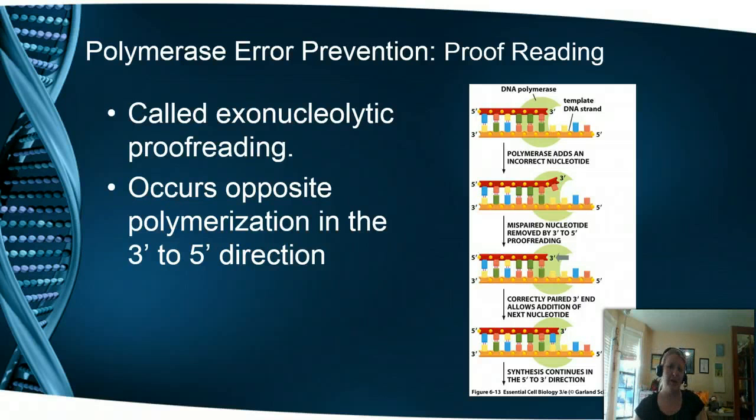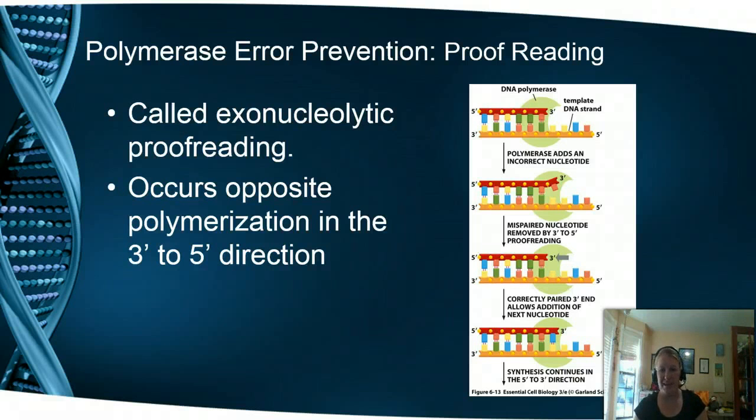So what will happen is, when the proofreading happens, if the base pair mismatch doesn't get caught, there's a kink in the DNA sequence, and this actually stops polymerase from moving forward. This is where that second catalytic site will then go in the opposite direction, the 3' to 5', and remove it and replace it with the appropriate one. So then that will allow it to continue forward.